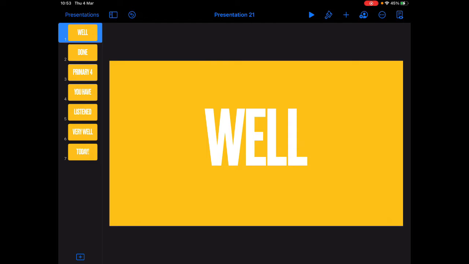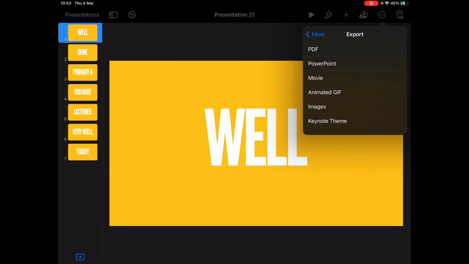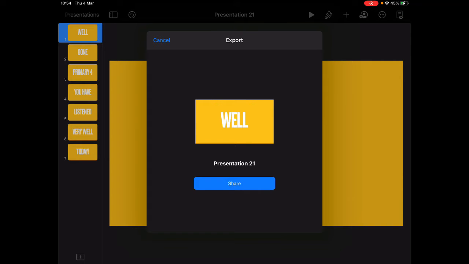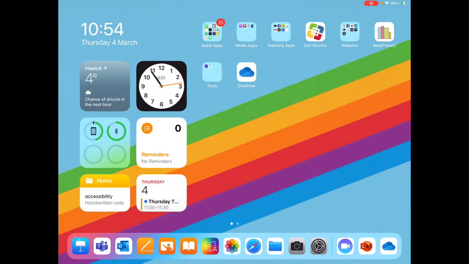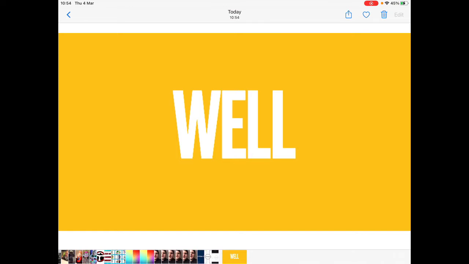And then from there, all I'm going to do is press the 3 dots, press export, animated GIF. The settings are set up exactly as they were for the last one. If you want to change them, you can go quicker. I'll just do it on half a second this time to show you the speed and how it can change. Press export, press share, and save image. And then again, when I come into my photo app, there's my one from previously. Here's my new one. Oh, and I made a mistake there, didn't I?